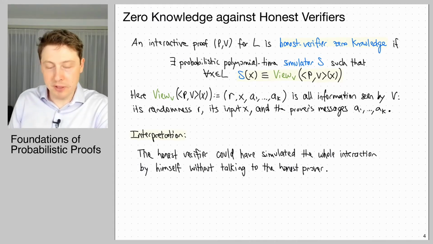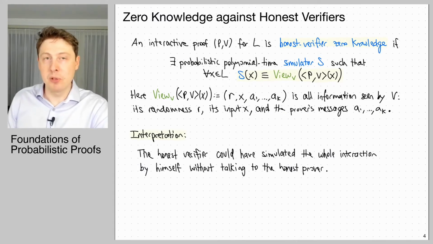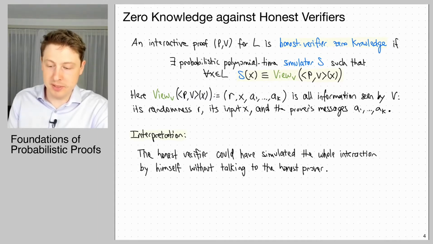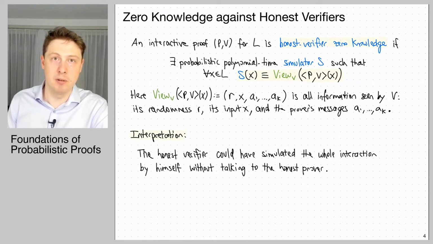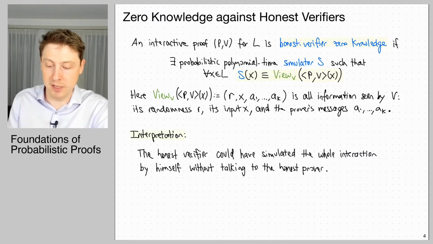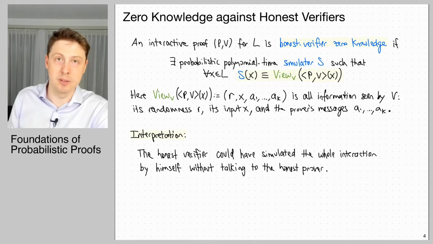Are people comfortable with this definition? For those of you that have some background in cryptography, it should be pretty simple because this is something known as the simulator paradigm, and it is used to define a million things in cryptography. Basically, almost everything in cryptography can be phrased as some simulation game. Any privacy goal in cryptography can be phrased as some simulation game, and its roots are in zero knowledge.